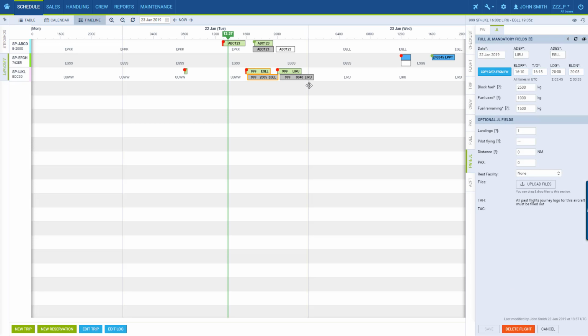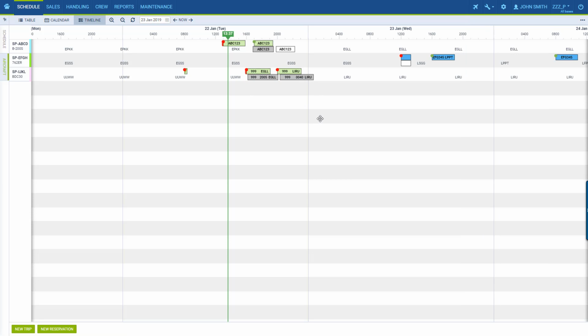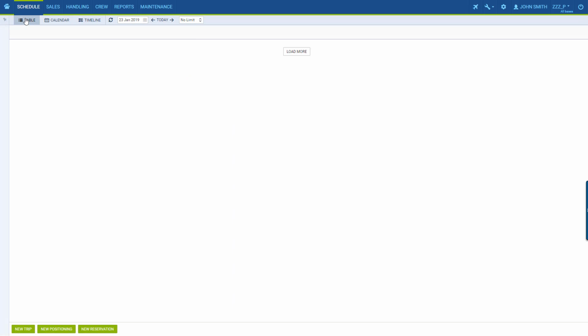Okay, so these flights are done. We can see how they were planned, and at the bottom how they got actually realized in time. So there we go, the main difference between the different views. But the flights that we were adding were based on an ad hoc operation. So we were adding 1 or 2 flights at a time.